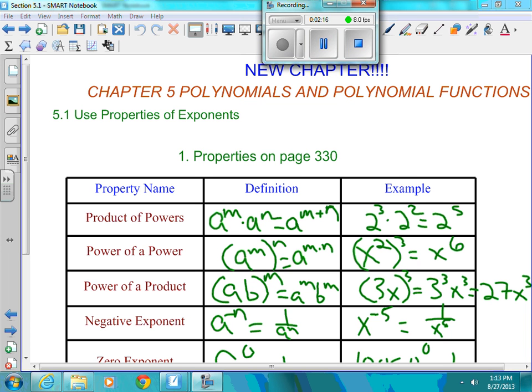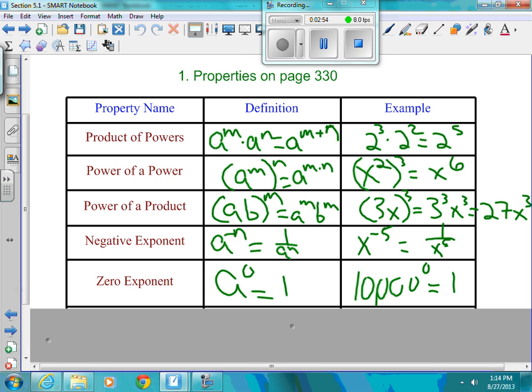In this case, 1 base, the power of a power property, and the way that it's defined is a to the m raised to the nth power. So now we have 2 different exponents, one raised into the other, which is the same as a to the m times n. So if we have 1 base raised to an exponent and the whole thing raised to another power, we multiply the exponents. An example, x squared to the third power is the same as x to the 6th, because 2 times 3 is 6. The first 2 properties are often flip-flopped at times, so be careful when you're applying these in your problems.